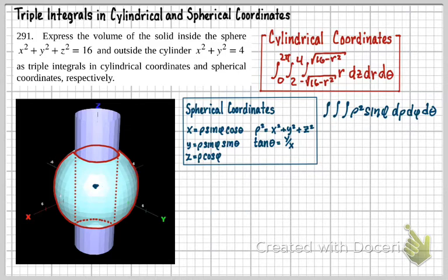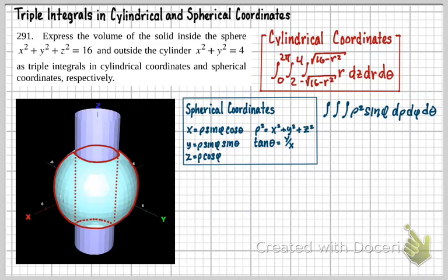And also keep in mind here, too, that my phi runs downward all the way to pi if necessary, which is at the bottom. So that rho is going to come out, phi is going to drop it all the way down, which is going to create this slice here. And then theta is going to take it all the way around. So theta always follows the same rule in cylindrical and spherical both. But what we're going to do here is we have this phi to consider now and this rho. And that rho, like I said, is the three-dimensional radius.